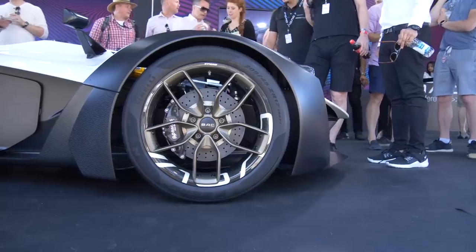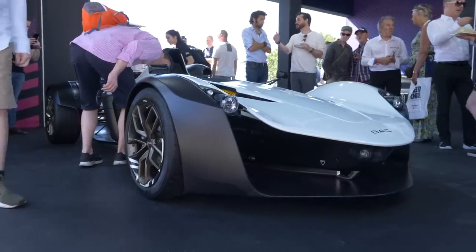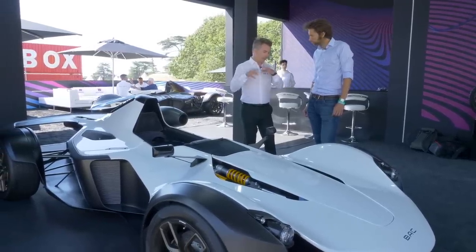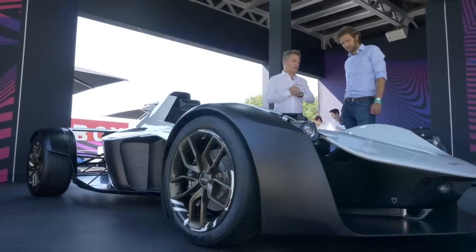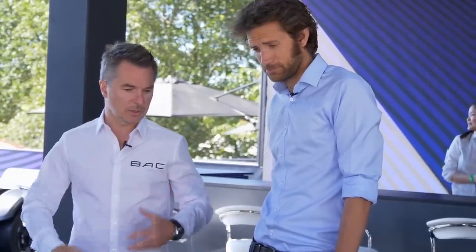The tyres are the result of a two-year collaboration with Pirelli. We set out on a journey to come up with three different tyre offerings. This is a bespoke version of the Trofeo R — not just a bespoke compound but a complete construction change of the tyre, because of the unique lightweight characteristics of the car. The sidewall stiffness has been completely re-engineered, and the tyre has 'Mono' written into the sidewall. We also have a bespoke slick and a bespoke wet tyre, and you can swap between all three without upsetting the pitch and ride height of the car.